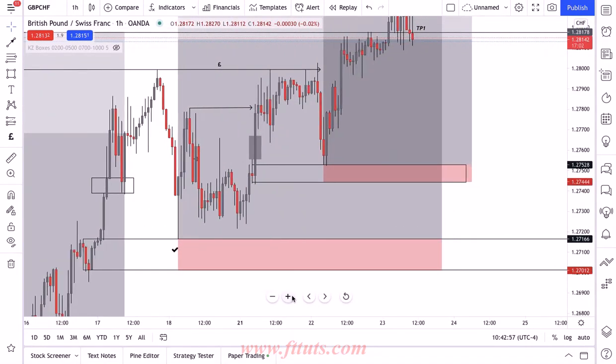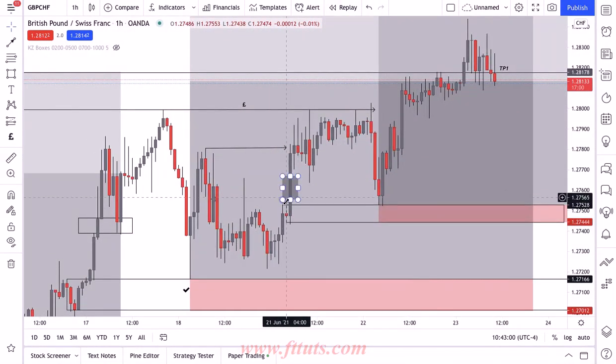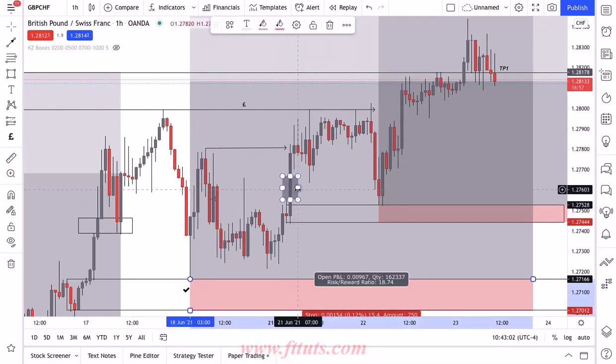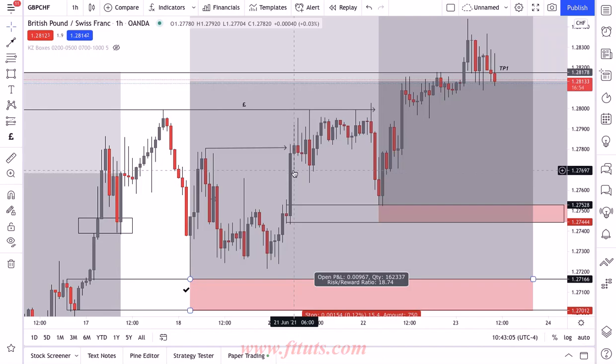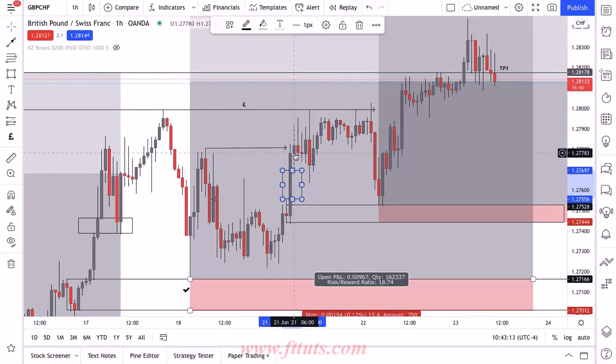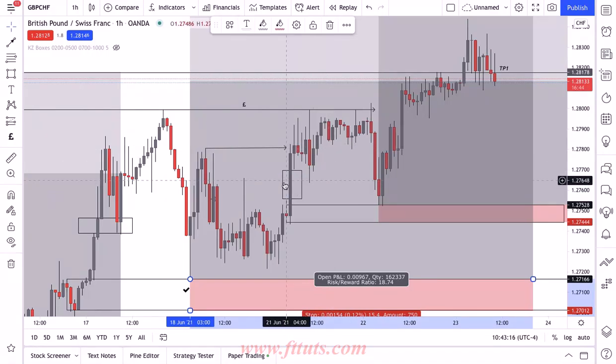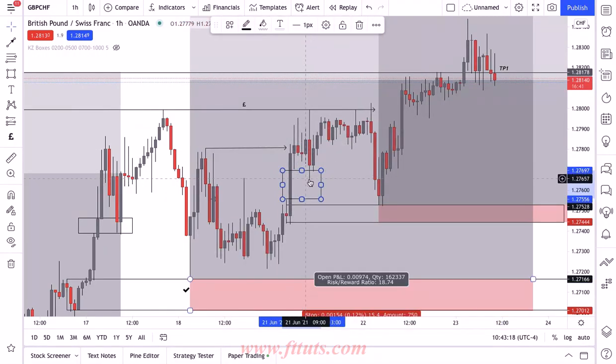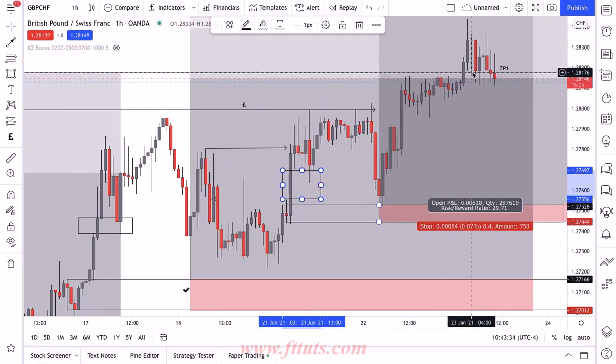And more examples right over here. This move here, let me remove that rectangle for you guys. This wick didn't meet this wick. So what does that create? Imbalance, right? So we now know from this point here to that point there, price must pull back to fill in that imbalance. And it done that right over here. Now, in terms of mitigating our order block, it pulled back to fill in the imbalance, but it didn't mitigate our area of demand. And what do we expect? Price to pull back, mitigate that demand, to then continue the move over to the upside.